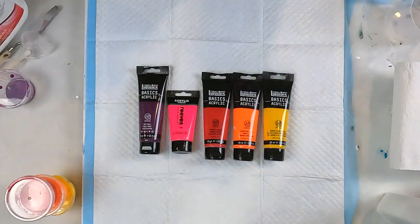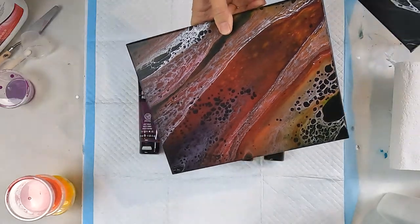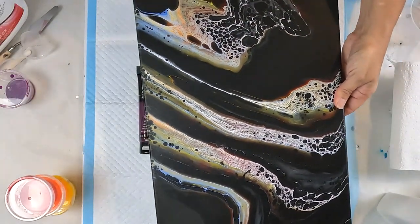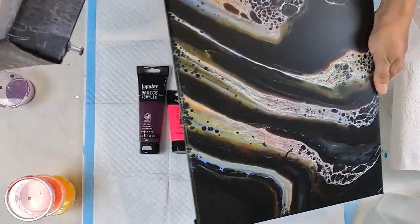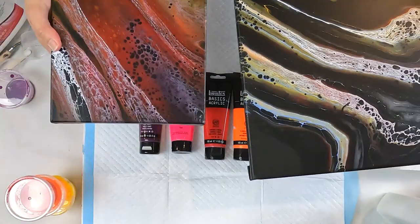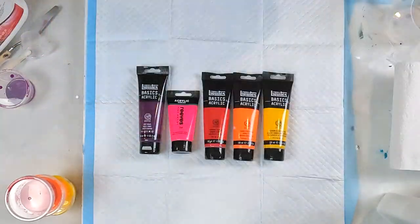This is inspired by some of my previous work. This one, and this one. Now they're both quite interesting. I like how this covers the canvas more, but I'd like it a bit brighter. And this one, the white stood out a bit too much. So we're gonna see if we can come up with something that's gonna fix those two issues today.